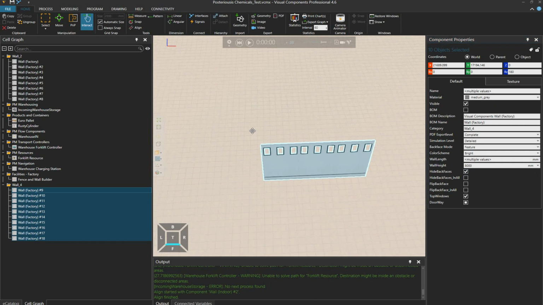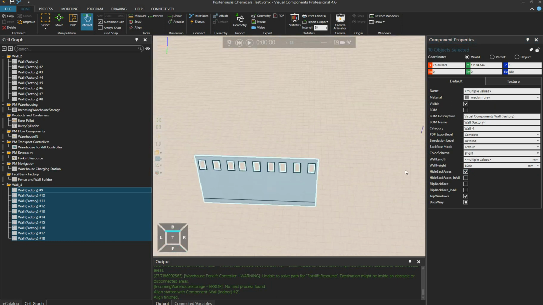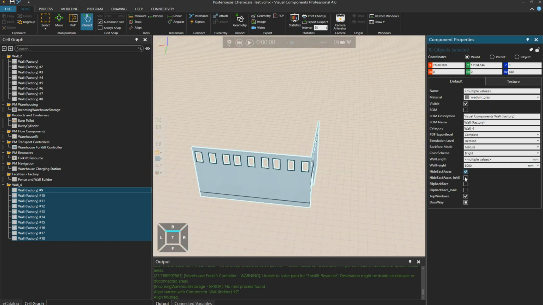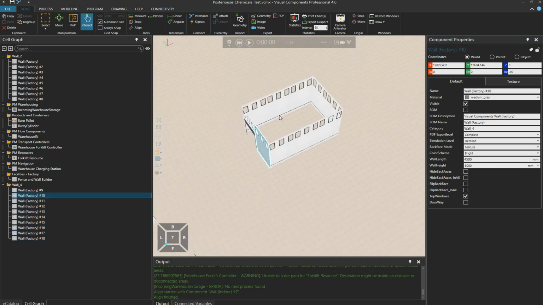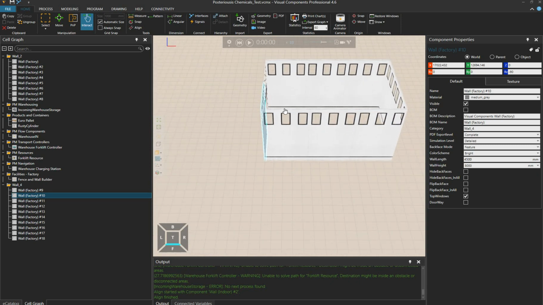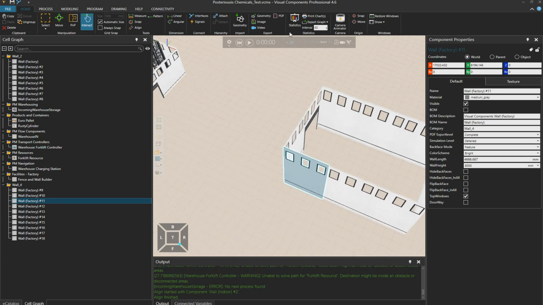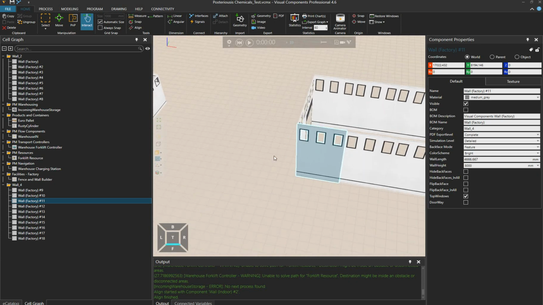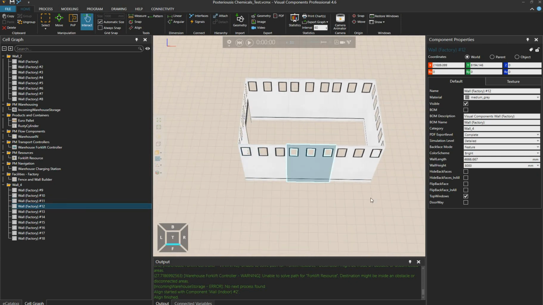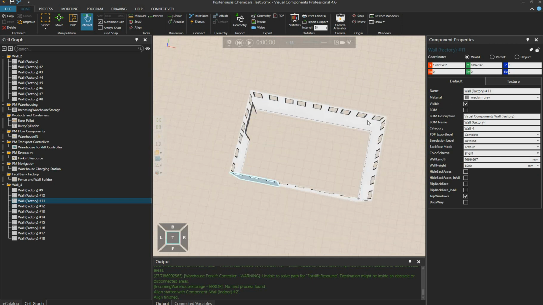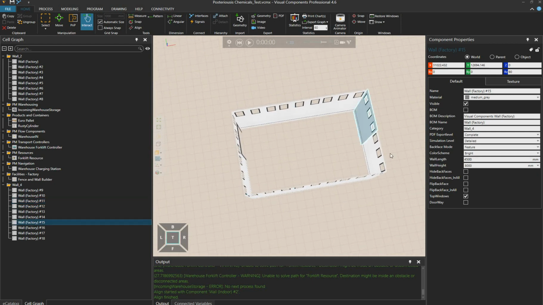Hide back faces. Ooh, cool. Anyways, so this is our buffer area for now. So probably what we're gonna do is later on, I'm gonna delete this, but for now, just imagine that we are gonna have incoming, buffer, outgoing.